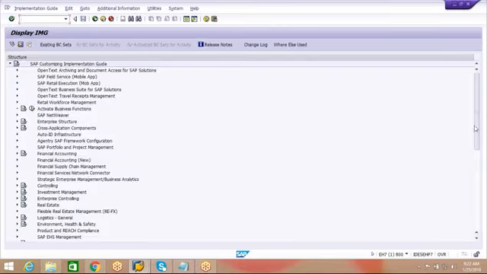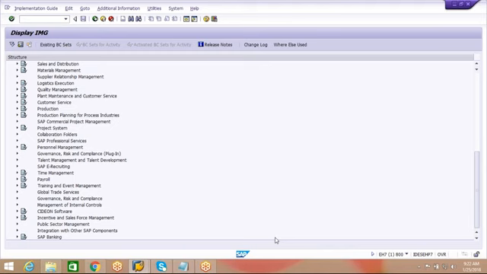If we drag down, one part is there, integration with other SAP components. Up to 4.7 version, this was named integration with mySAP components. Later on that was changed to SAP components. Open this node.